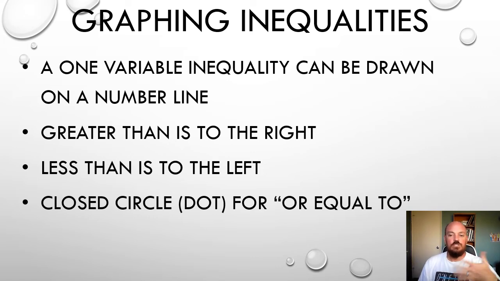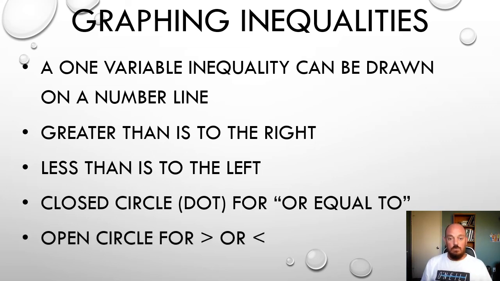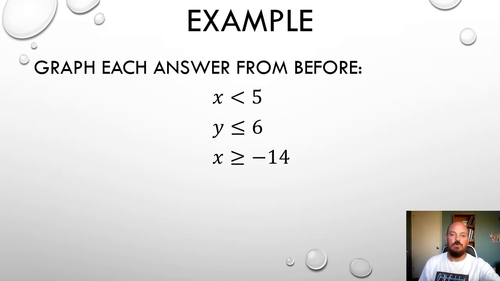So let's do this for our last example today. Oh, also, we talked about this. This is the same as on a piecewise function. Whenever you have an or equal to on your graph, you want to fill in and do a dot. If you don't have the or equal to, you do an open circle. You just draw a circle and that's it. You don't fill it in.